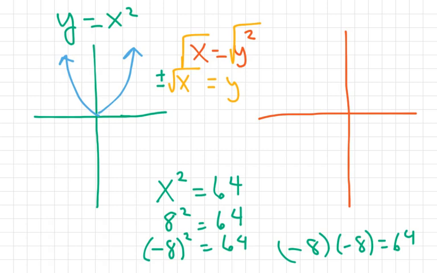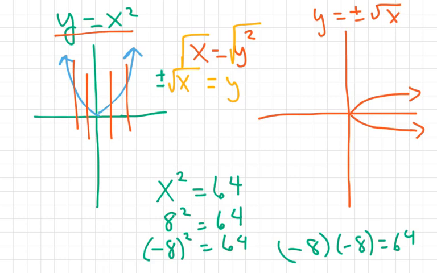Now, I'm going to graph y equals plus or minus root x. The plus part is here, the minus part is here. Now, let's go back to this one here, y equals x squared. Is this a function? Yes. You can do a vertical line test. Every x has one and only one y. However, when we did the inverse of y equals x squared, and we calculated and drew it, when I do the vertical line test, this is clearly not a function. Every x has two y's. So we have an inverse, but we don't have a function. The key word is we want a function.